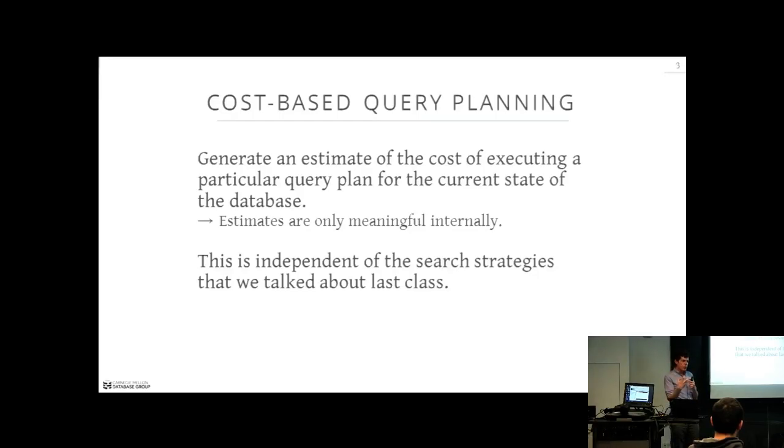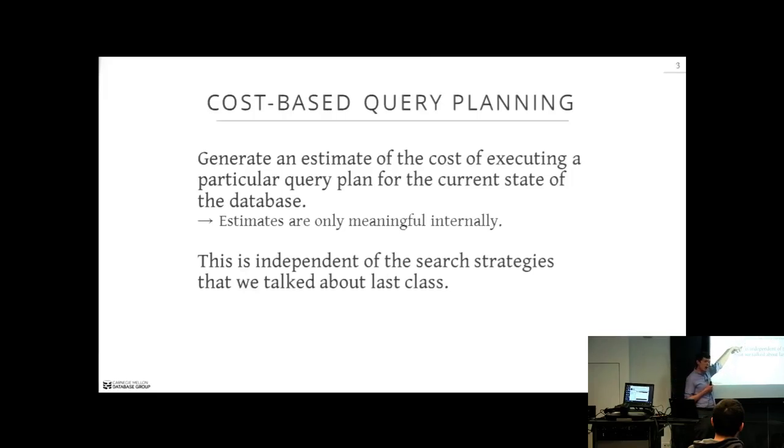Okay, so again, Monday was really about enumerating over as many plans as we can, using heuristics and transformation rules to convert a logical plan that was generated by our parser and planner, and coming up with what we think is the optimal execution strategy for a particular query. We said we were going to ignore the OLTP stuff because, for the most part, heuristics are good enough for those, and it's a really simple transformation. You just find the index that has the attribute you want to look up on, with the best selectivity, and you choose that, and chances are that's good enough.